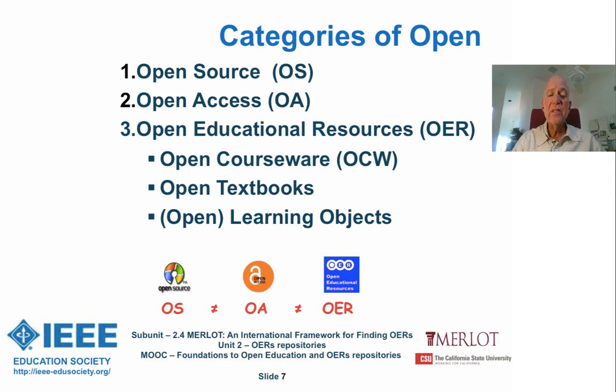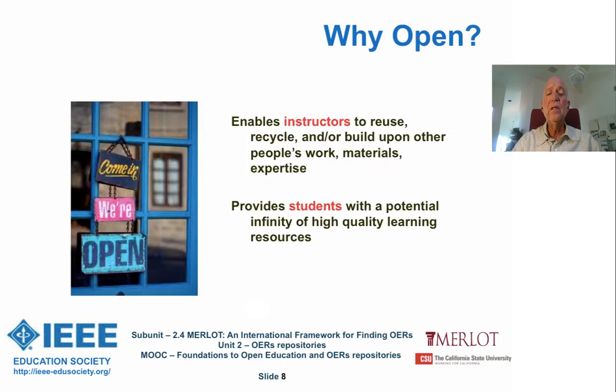Finally, we have this topic called Open Educational Resources, OER. And underneath this, you can see three examples of OER: open courseware, open textbooks, or something called open learning objects. So online courses can be OERs. Even open textbooks or open access textbooks can be OERs. And finally, something called learning objects can be OERs. But note that these are not all even or equal.